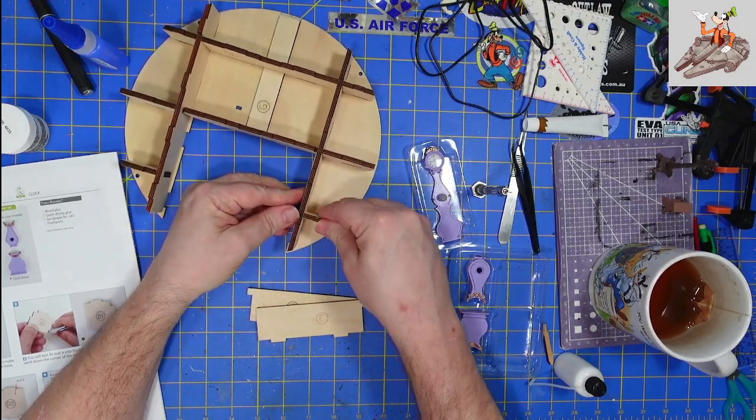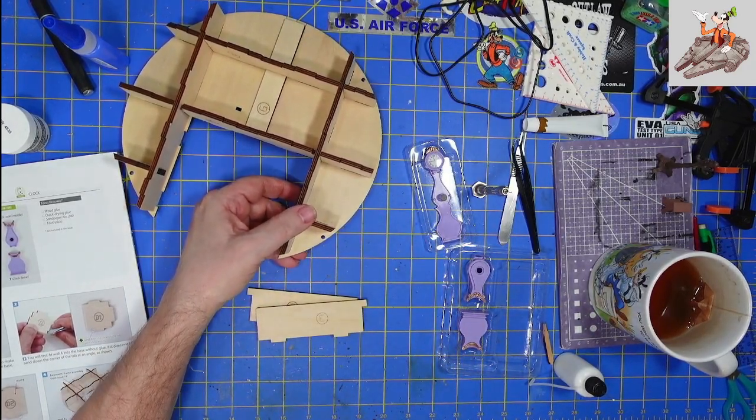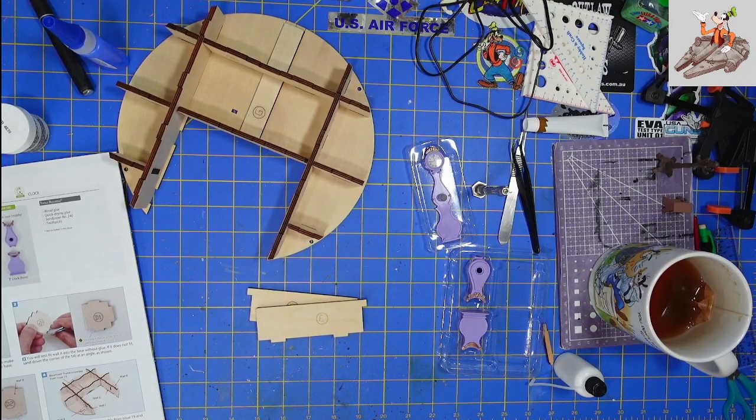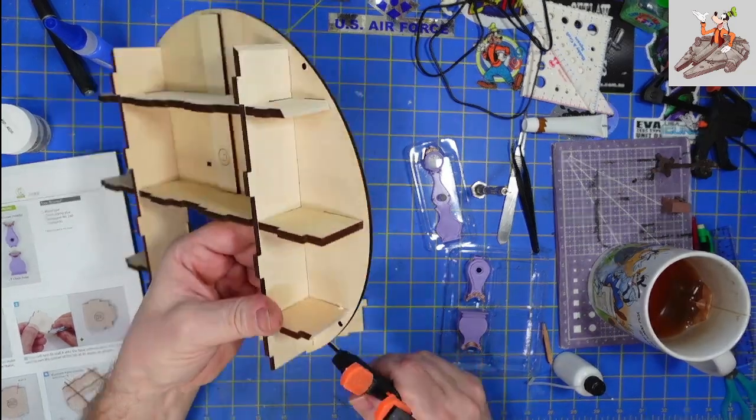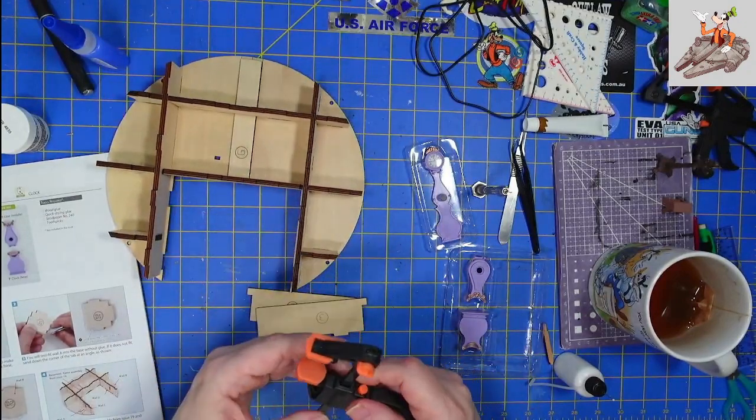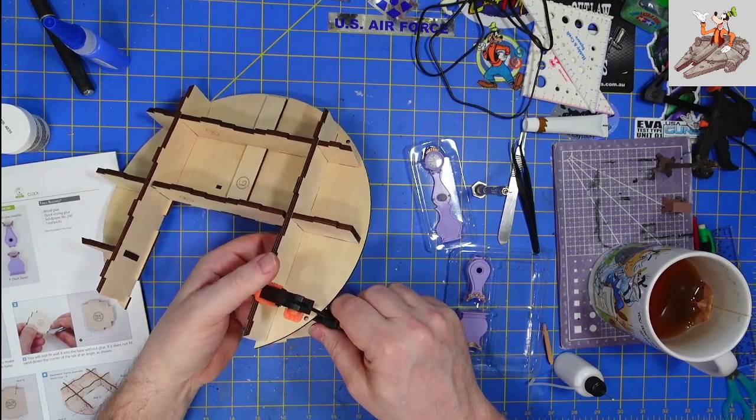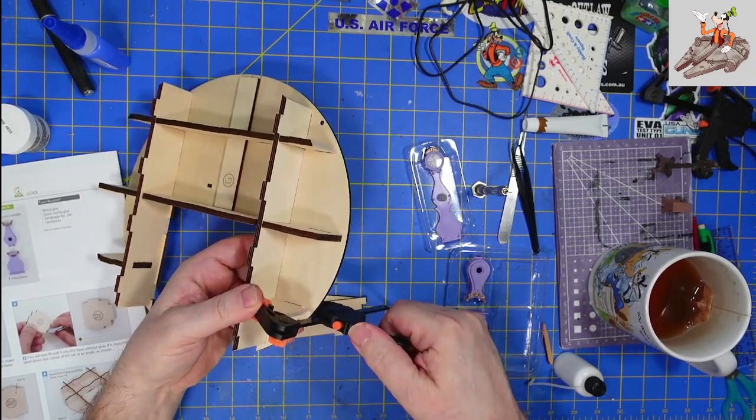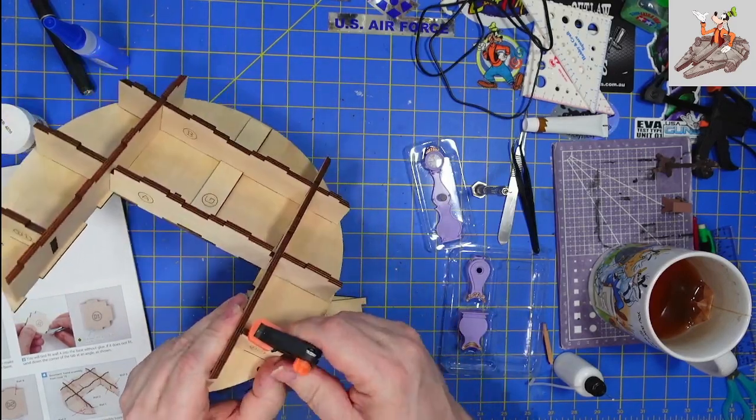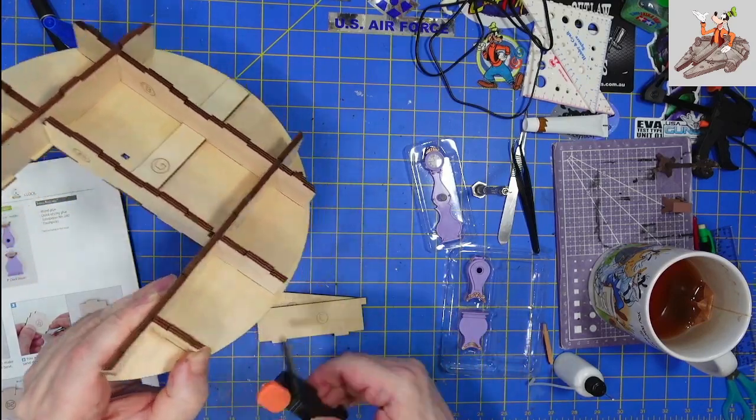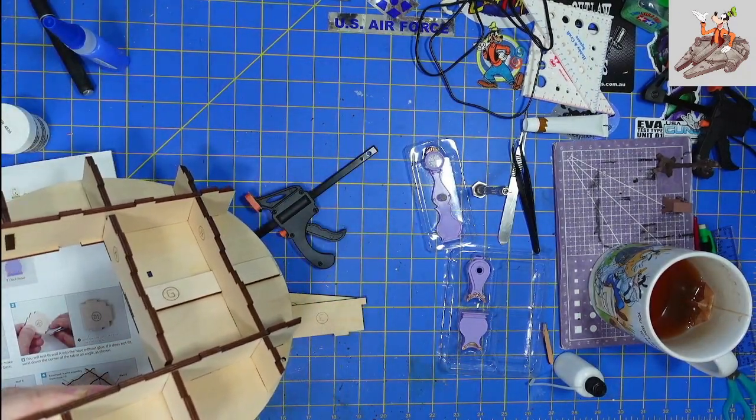Push it down. This one actually, I need to clamp in both directions because it's actually sitting up a little bit. Where did I put those clamps? They're actually right in front of me, practically. Let me see how I'm going to do this because I've got this angled corner that I can't really clamp on.